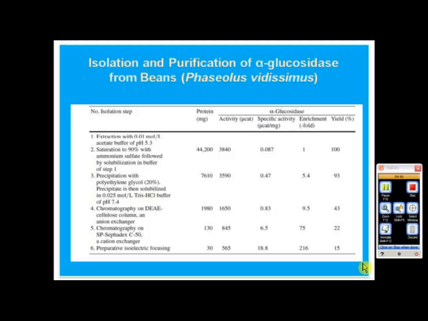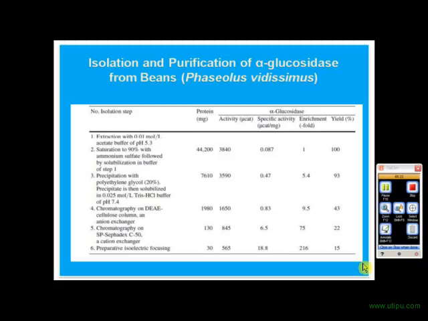And this precipitate is then solubilized in the specific buffer. They have checked the protein and activity, and the specific activity. You can see that specific activity always increases and the amount of protein decreases at each and every step. If the protein amount is decreasing, it means the particular enzyme amount is increasing and the unwanted proteins are decreasing. Whenever you do saturation at 90%, many of the unwanted proteins can be removed.